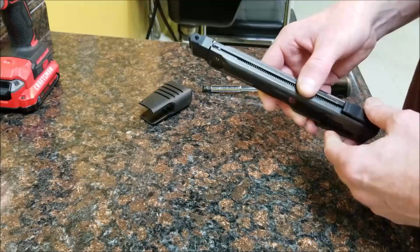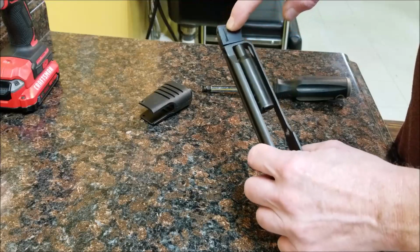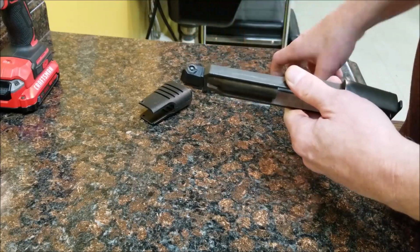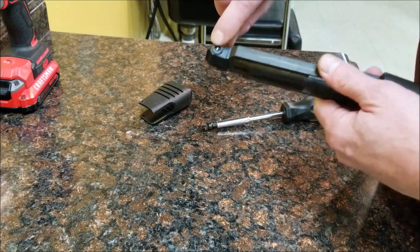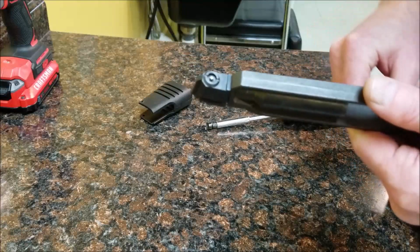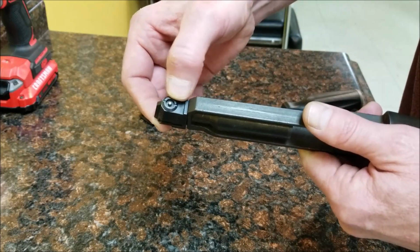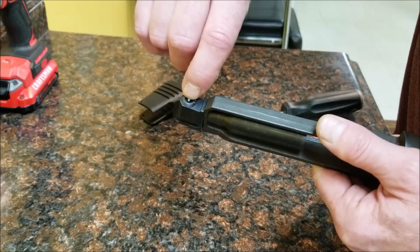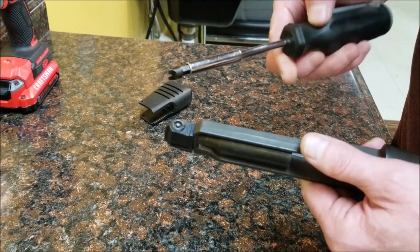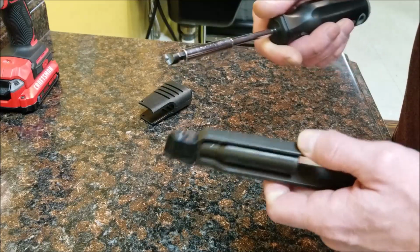Now, your most common problem is the valve seal. And the front valve seal, that sits somewhere in here. And to get to it, we have to take off the valve seat. And you see here we've got these grooves for a flathead screwdriver. Now you can do this with a wide flat head screwdriver and just press down on the valve pin to get it open. But what I've done is I've just gone ahead and cut a groove in a wide flat blade screwdriver to make it easier for myself.